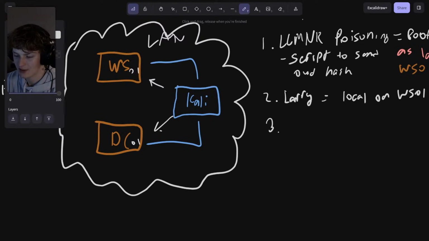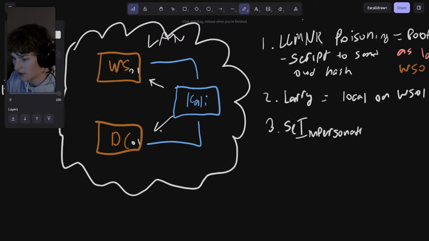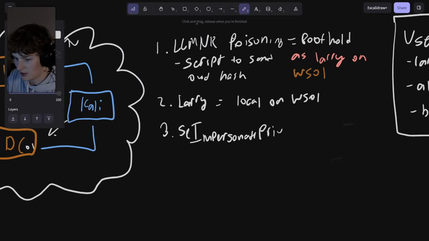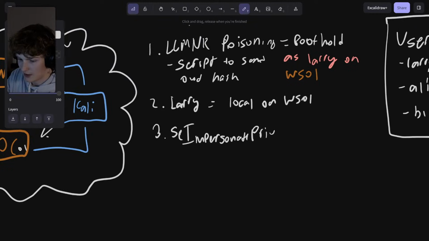I think I'll do like an SE. I think like SE, either SE backup or SE impersonate. I did SE backup for one of my other machines, so I'm gonna do SE impersonate, which isn't really that realistic because realistically only service accounts should have SE impersonate. But for the sake of the CTF, it is okay. So Larry has SE impersonate privilege, which basically just means system shell.